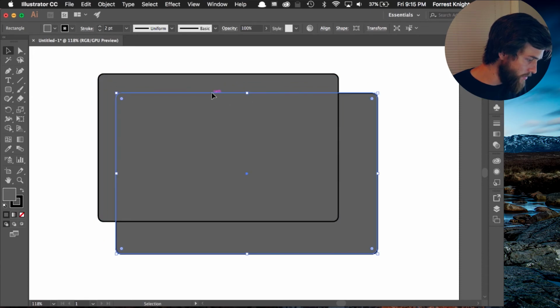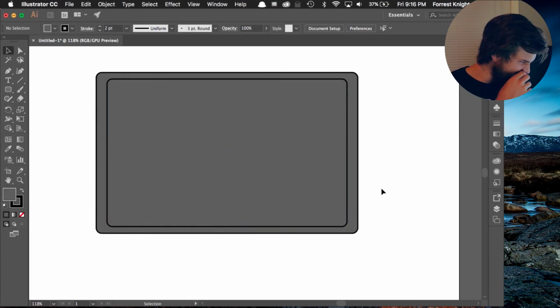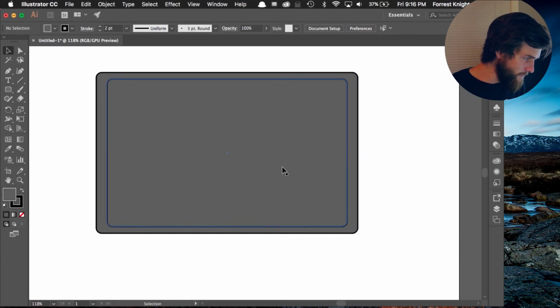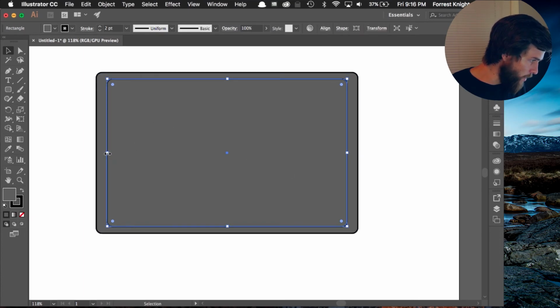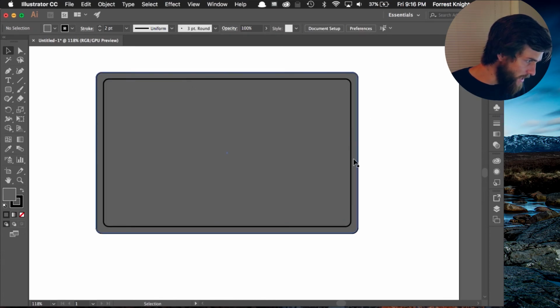So let's... wrong thing. Let's grab this, center it up. We've got to play with it a little bit, see how it is. In all honesty, I have to make it a bit wider because we want even bezels all the way around. If it's the same ratio, then we won't have even bezels on the side as we do up top. So that looks decent, right?